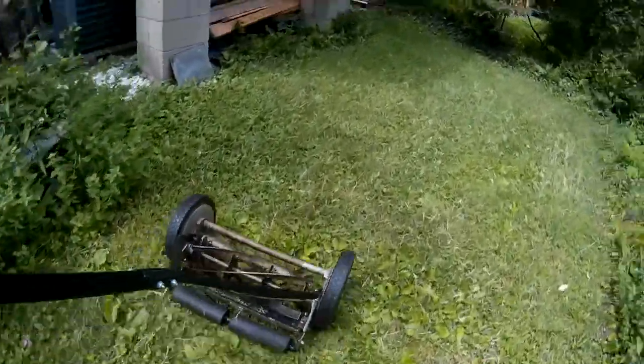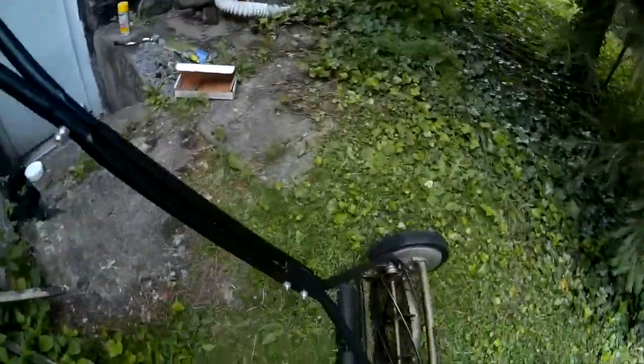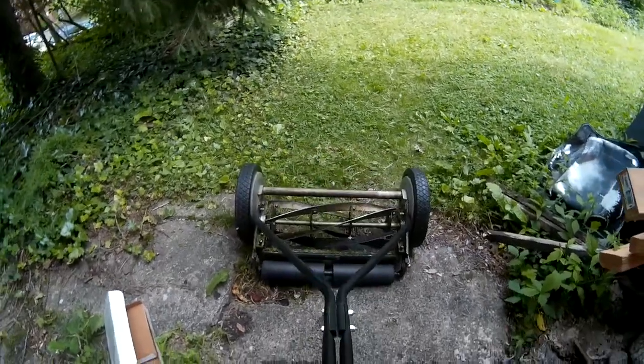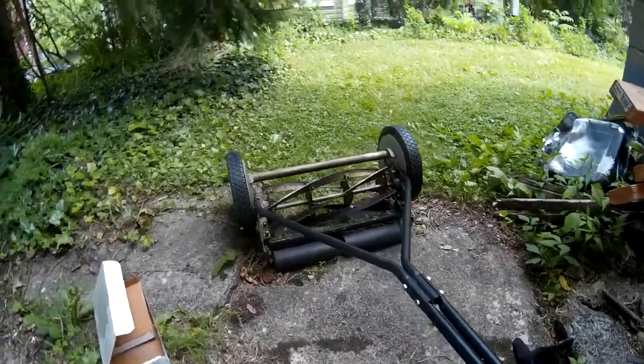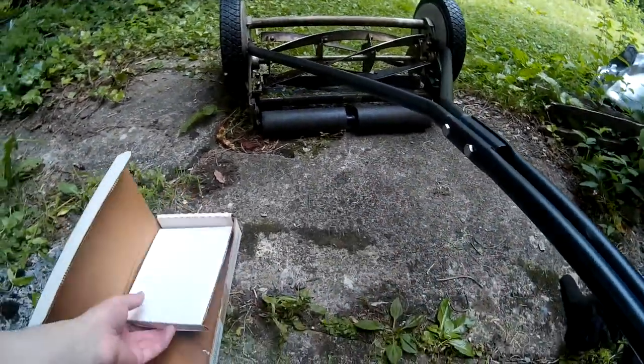You can see that the job is done. And it's actually cutting the grass and the clover and whatever you want to say is in your yard. So anyway, it's easier than it looks. There are big warnings on all the instructions that I saw about that pawl, not losing that pawl once you take that pinion gear off. So be careful of that. And that's pretty much all there is to it.